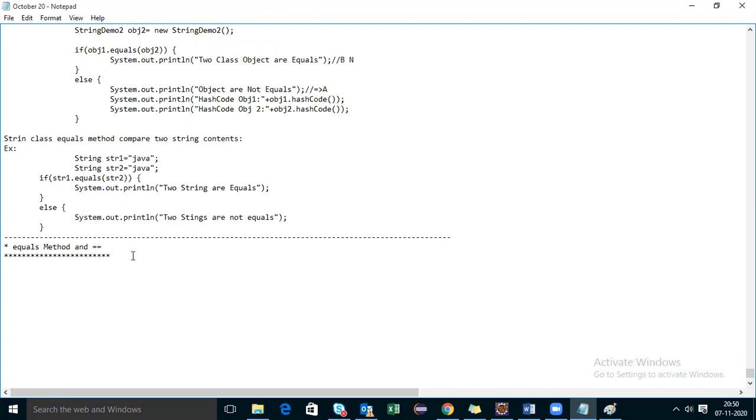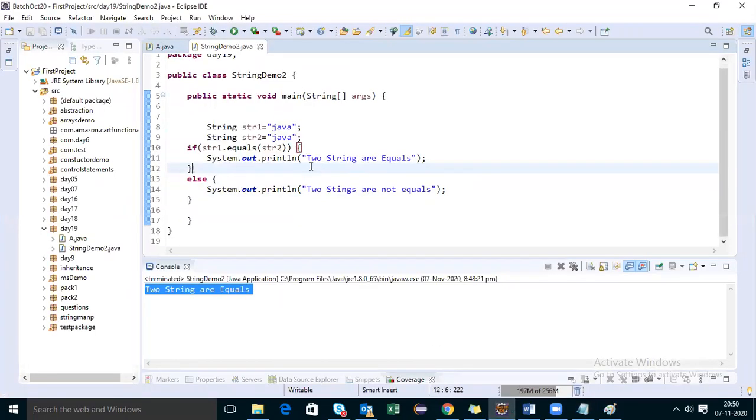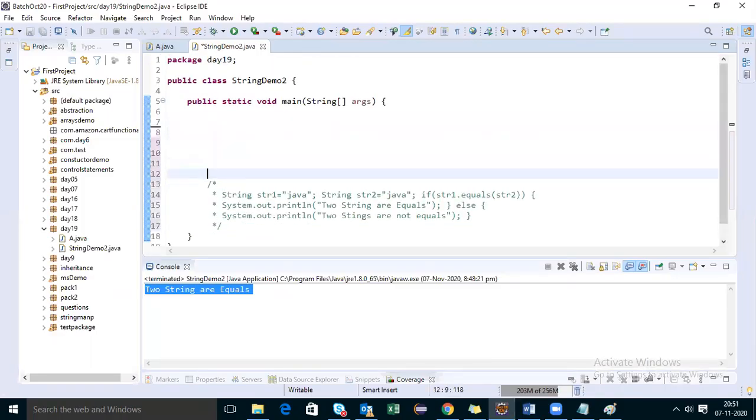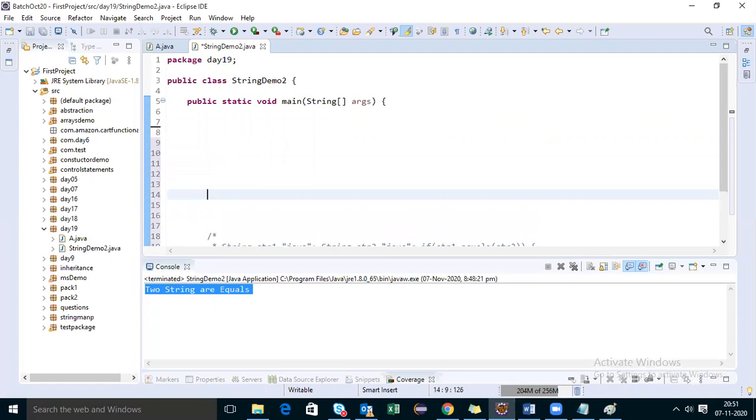Now you have to know the purpose of the double equals operator and what it does. Now observe here, team. Let me comment on this one. The equals method from the Object class checks two objects. The equals method from the String class checks two string contents. And the double equals operator.